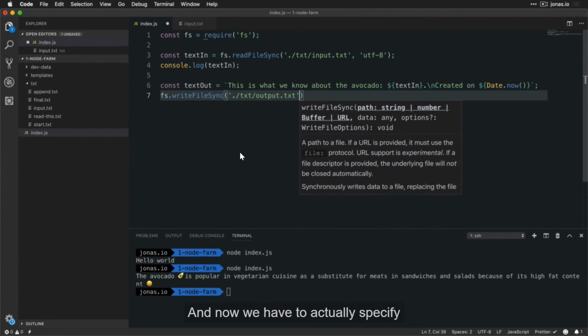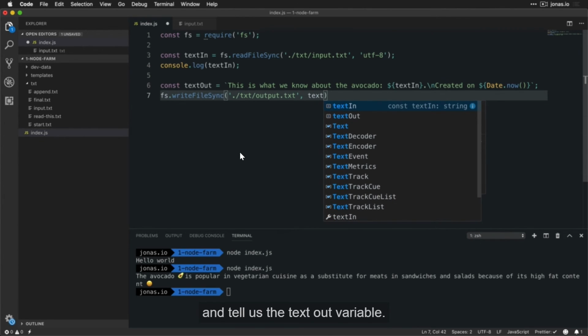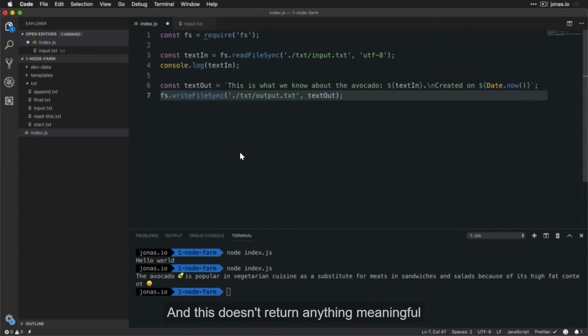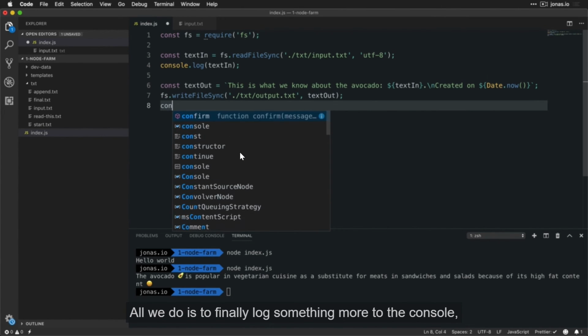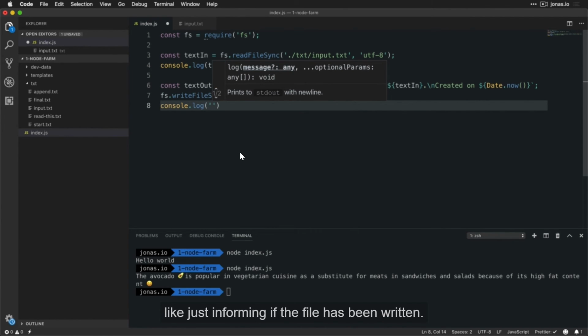Okay, and now we have to actually specify what we want to write into that file, right? And that is the textOut variable. And this doesn't return anything meaningful, and so we don't save anything to any variable. All we do is to finally log something more to the console, just informing that the file has been written.